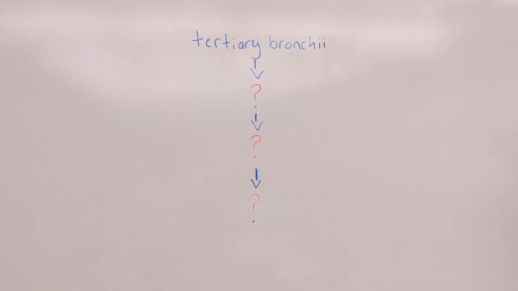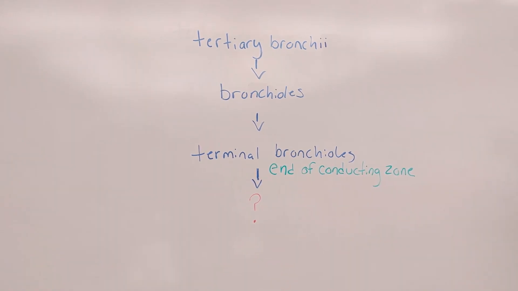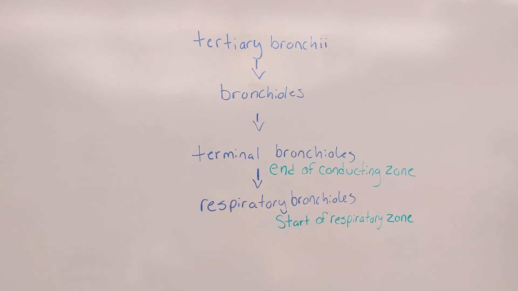We know primary leads to secondary, secondary leads to tertiary. What are the next three levels after tertiary? Tertiary bronchi divide into bronchioles, bronchioles divide into terminal bronchioles. Why are they called terminal bronchioles? The terminal bronchioles are the end of the conducting zone — the zone which is only transporting air and not allowing for gas exchange. So because that is the end of the conducting zone, that explains the name of the next bronchiole: respiratory bronchioles.